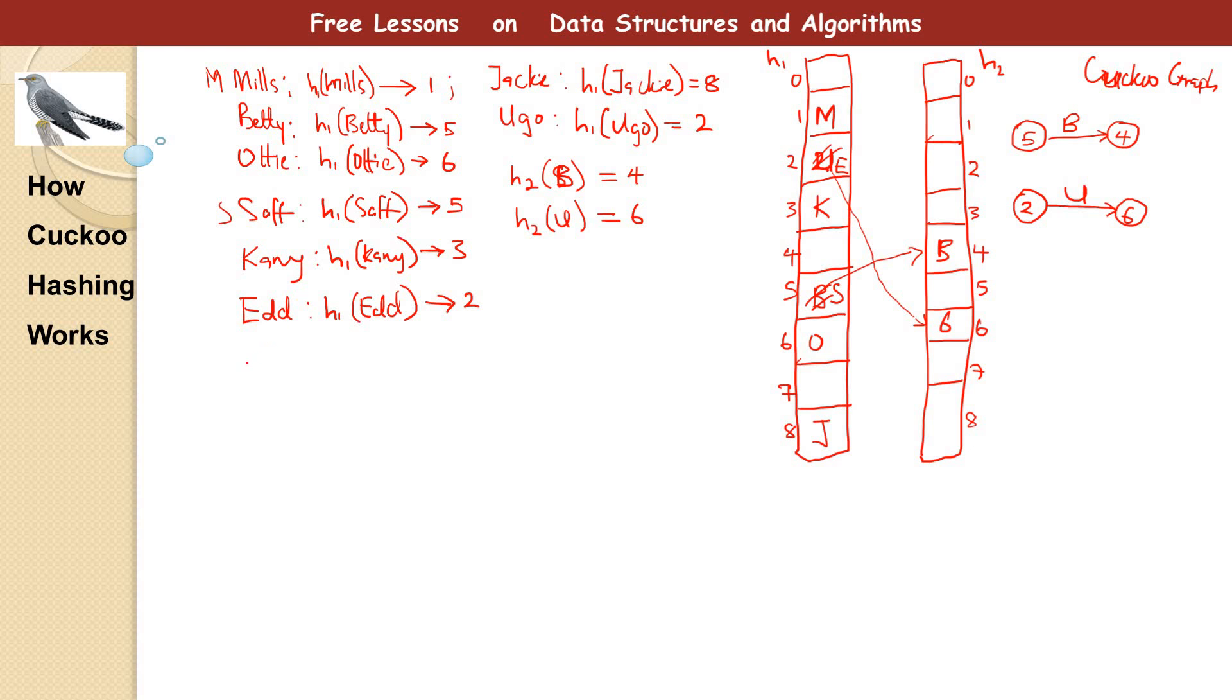Now let's make it a little more complex. Let's calculate for Thrust. So we have h1 of Thrust and it gives us, let's say, it gives us 3. Right? So when we try to store it here, we have K. So we take it out and put T. So we need to now calculate h2 for K. So in this case, from 3, K is going to move. Okay, so let's see where is going to, if we calculate h2 of K, what we are going to have, let's say we have 6. So we calculate h2 of K, we have 6, and right there we also have 6.